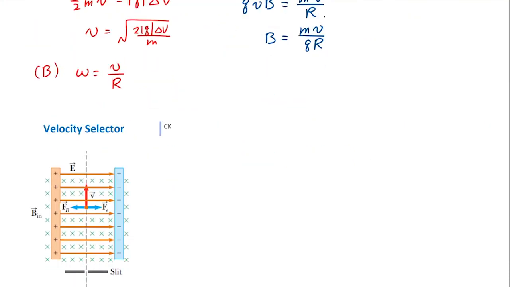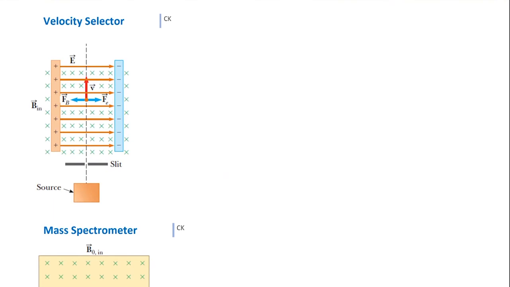How are you going to achieve such a thing? And here's the idea. This is known as a velocity selector. Okay? This time, see here, they put two capacitor plates, positive, negative. Then the electric field will push from the left to the right, in this case. Good? And then you send from the source some charged particle, let's say a positively charged particle. Then that charged particle will want to move along this path because it gets pushed by that field. So far, so good? Now we're going to balance that by a magnetic field going into the page.